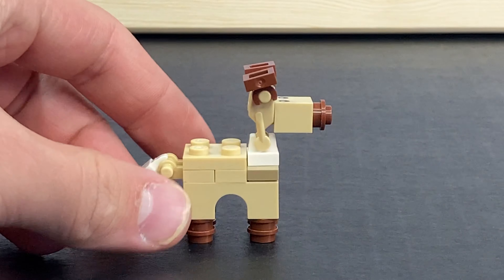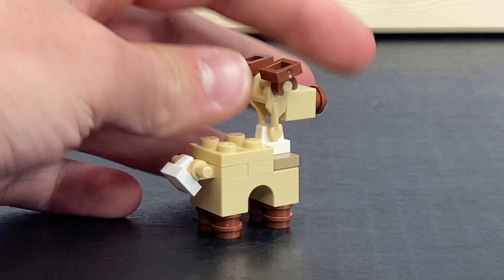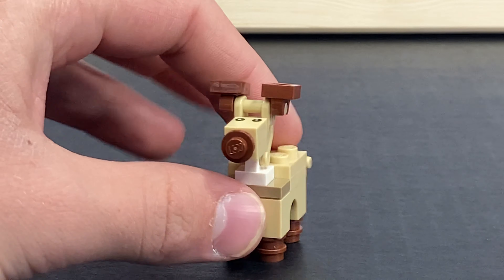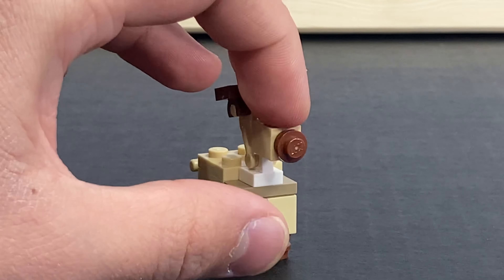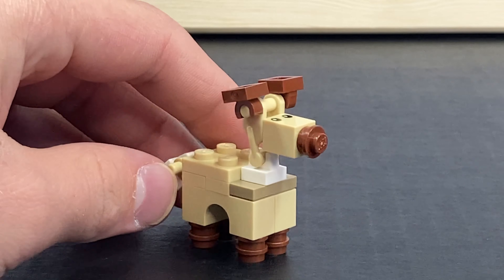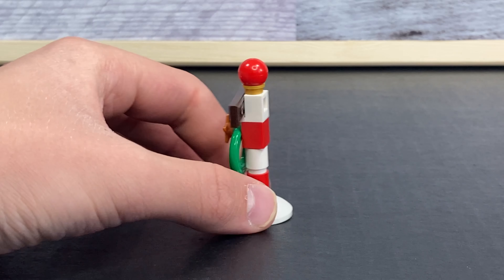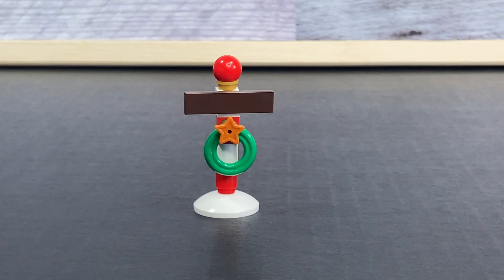The reindeer, like all the other ones, looks about the same just with some smaller antlers, smaller arches for the legs, and two studs stacked up for the little paws or hooves or whatever you'd like to call them. Here again is the north pole sign — it's kind of ugly from the back, but the wreath looks rather cute and I really like how the pole looks.